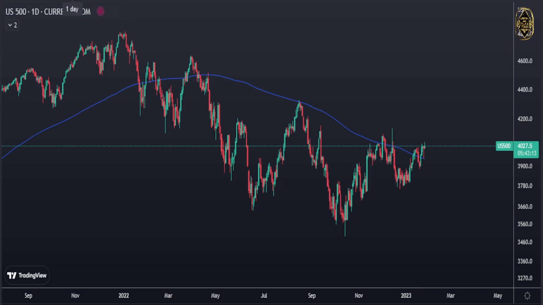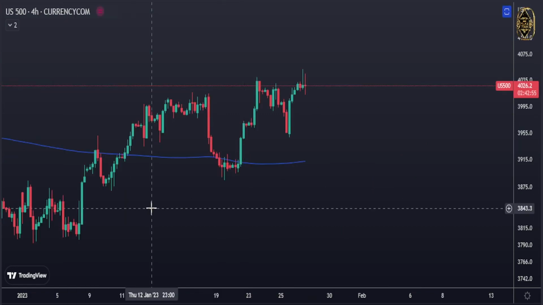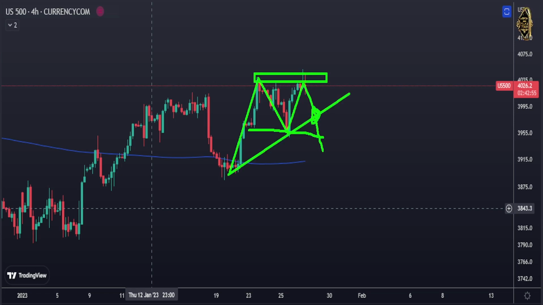Let's go back now to the 4 hours to see what is there. Over here, as you see, it needs to break for us here to give us an uptrend, because as you see, it gave you a high here. Now it gives you a low, but here it couldn't give you another high at that level. So if it falls down again, it's going to give you a double top. That's another story, but we will not wait until the double top. If it breaks that level here, we will enter short.